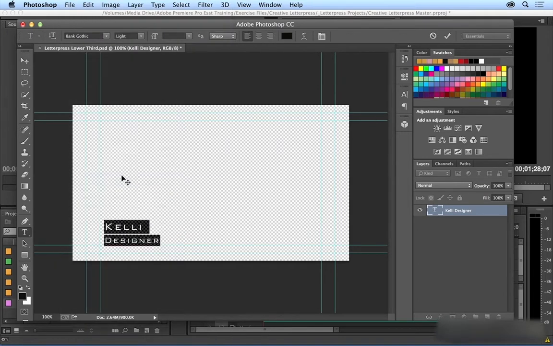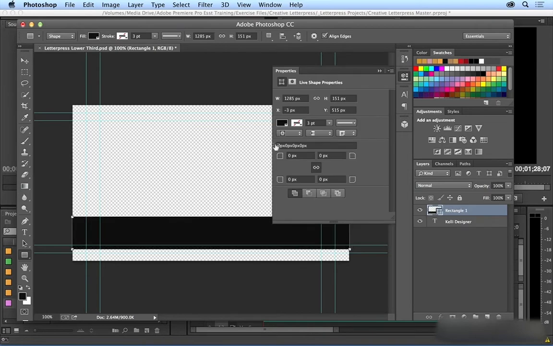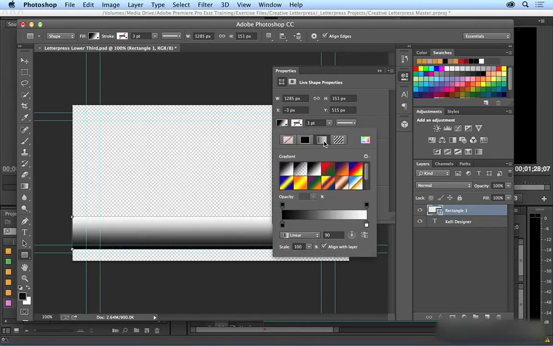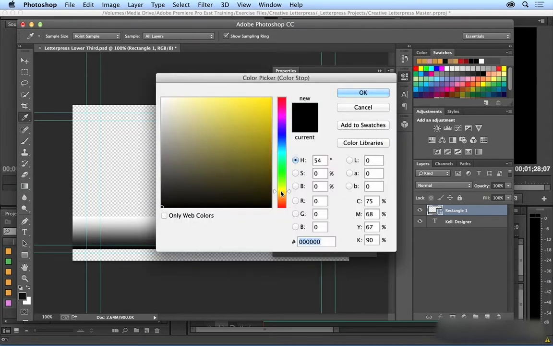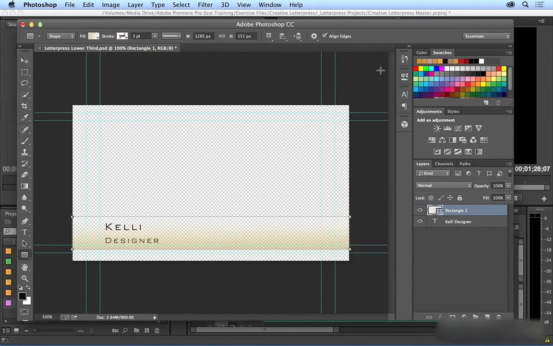We'll go Bank Gothic. And I'm going to create a shape behind her as well, kind of like we did before, like so. And I'm going to turn that into a gradient. And let's find that same kind of amber color that we used previously. I'll say OK there. And let's change the opacity of that to 40-some%. And we'll go to the other side, and this is going to be the white on top. And let's go ahead and change the opacity of that down to maybe 15 or so. And let's send that layer to the back.